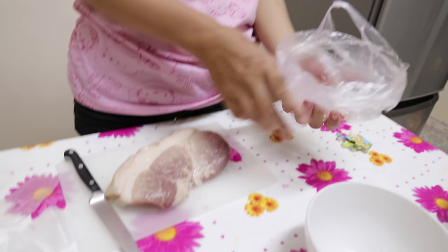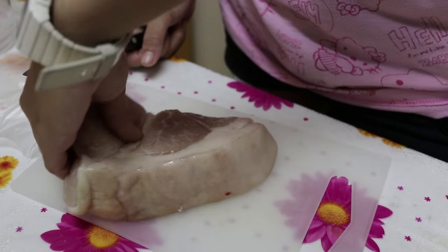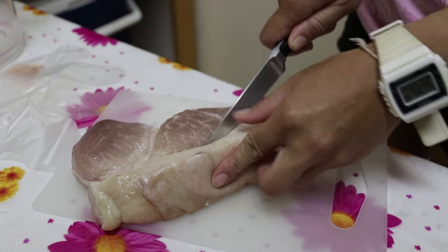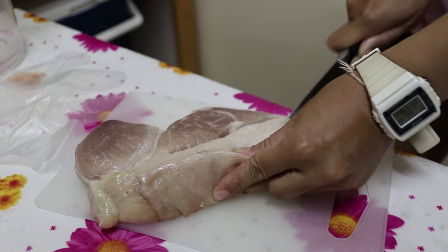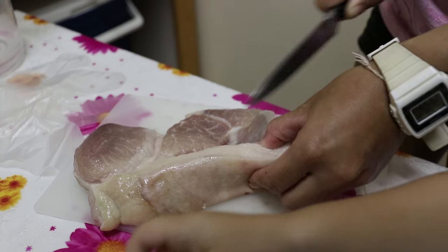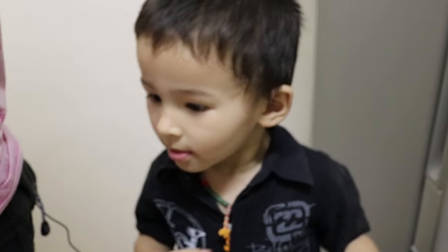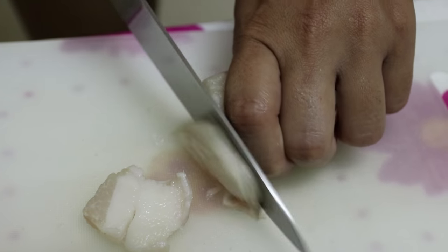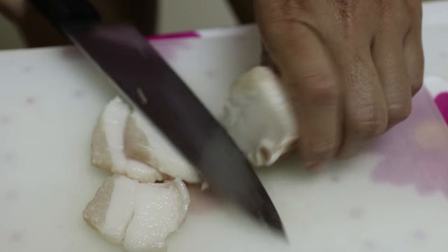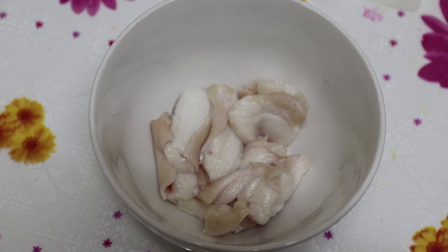Next is the pork. This is basically going to be the oil for the pot that we're going to cook it in. This is a piece of pork shoulder — normally this would be pork belly but they'd sold out by the time we got there. Oun's going to trim some of the fattier bits off and we're going to line the pot with that to give our noodles a nice flavor. We're going to slice this thin with a freshly sharpened knife. You can also use oil for this, but the traditional way is to use the fattier bits of pork.